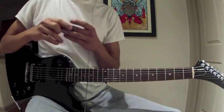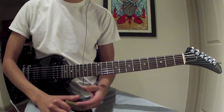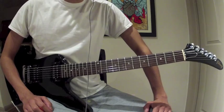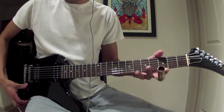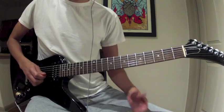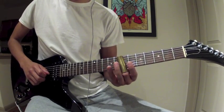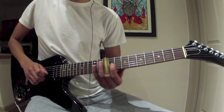So first thing you're going to do is the slide part. It's just a single note. You mute every string except the B string, which is dropped down to A. You're going to start on the ninth fret. Again, making sure everything's muted, if you can. Slide into the ninth fret.